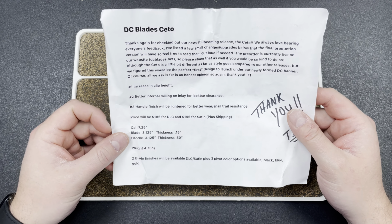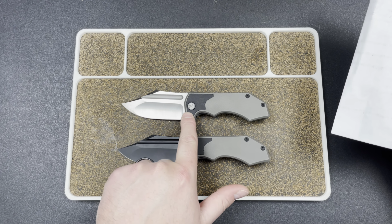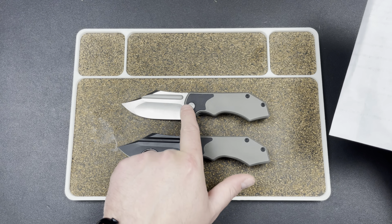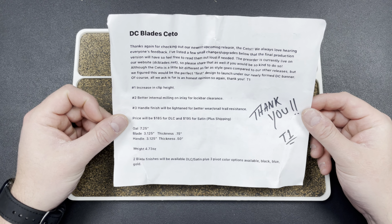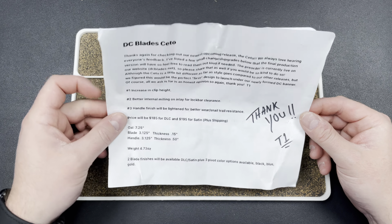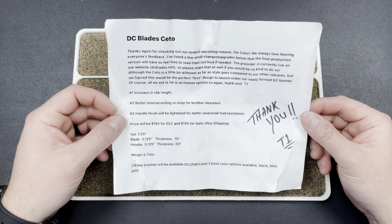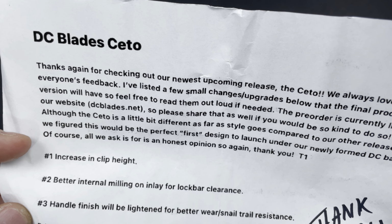I don't know what they're doing with the pivot, if they're leaving it black like that or if they're leaving the logo. I would like it like this; I'm not a fan of how that logo looks on there. It's 4.73 ounces, two blade finishes, we looked at that, and three pivot collars. Let's see, there's a few changes. Pre-order is currently live on our website, dcblades.net. There you go.